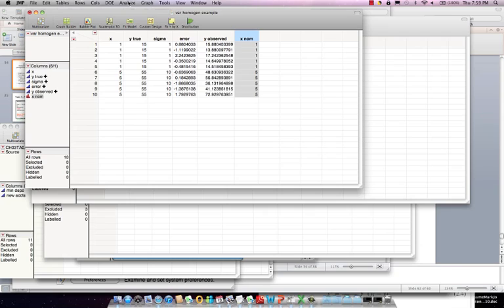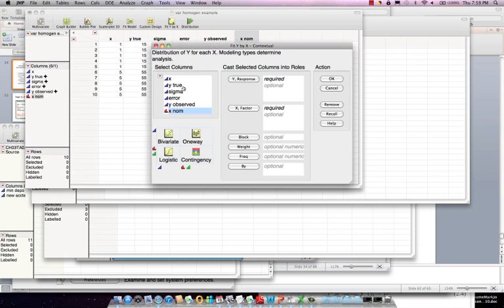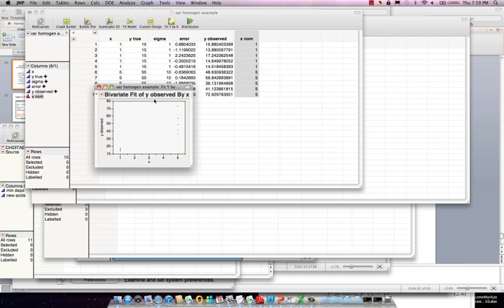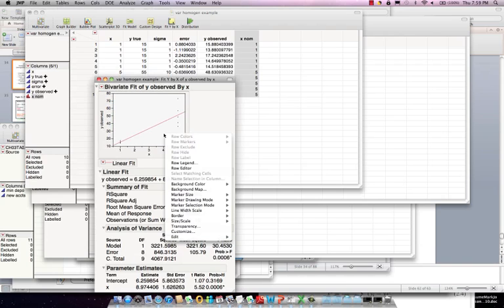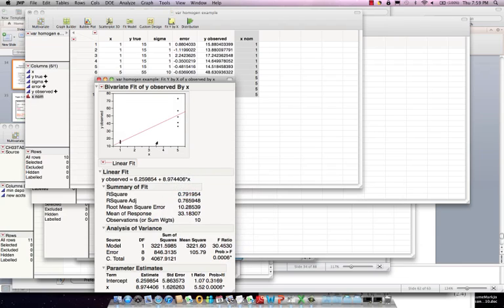So let's fit it and pull up the residuals, and then we'll check the residuals. This is the simplest possible case. Analyze, fit y by x. X is a factor, Y is observed. Run it. Fit the line. Make the markers bigger. You can see that there's a bigger spread out here at x equals 5 than here.